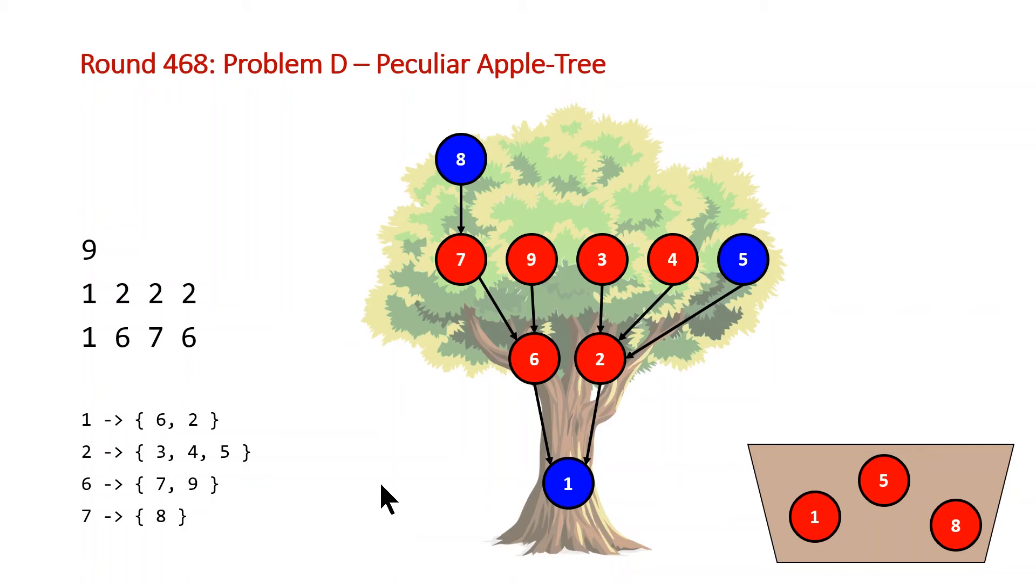So we're going to declare a vector and while we're doing our DFS we are just simply going to keep track of how many apples are at this level and then once we've completed our DFS we're going to loop over that vector and just modulus 2 each one of the values that we've stored and sum all those and that'll give us our answer. So let's take a look at the code.